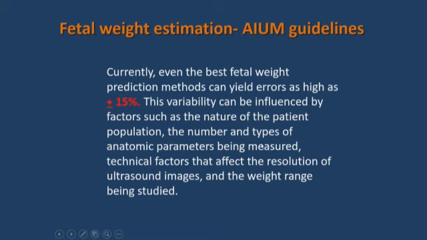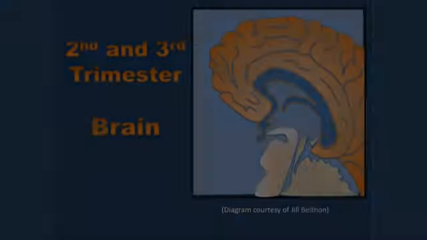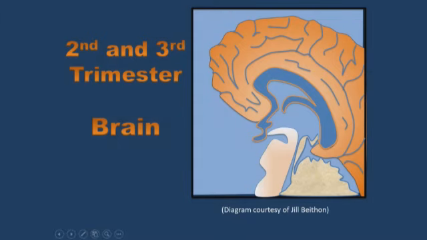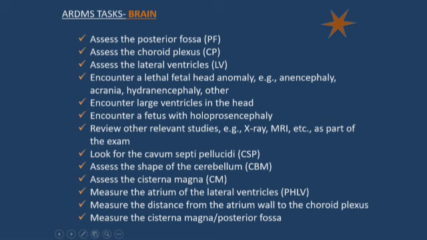We want to make sure that we're looking at the highest resolution. So if you do your survey of the uterus and the adnexa with like a 5-1, something for more penetration, but then when you do your measurements, change to a higher frequency transducer, and you're going to be a little bit better at picking up everything. Okay, so this diagram was by one of my good friends, Jill Bython. You probably heard some of her lectures before too.